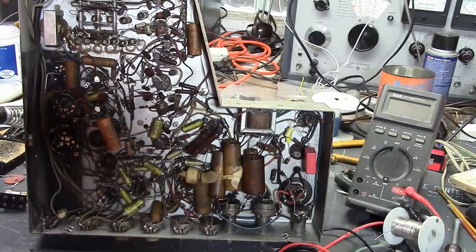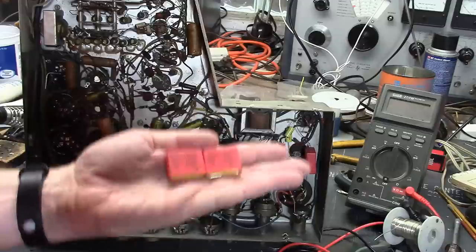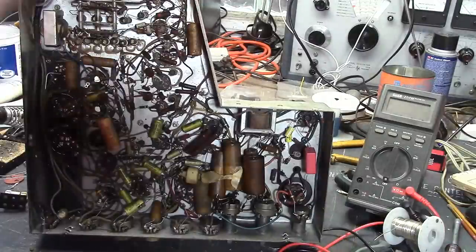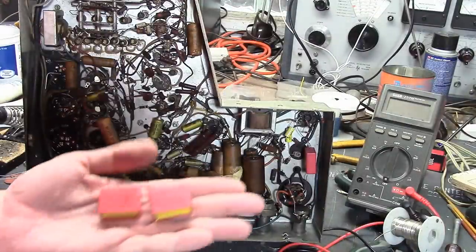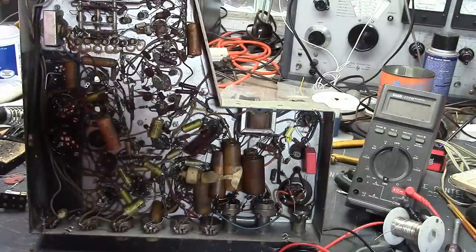For the replacements, I'm using these WIMA caps. Plastic film 6,000 volt caps are a little hard to find. The only two choices I know of are these WIMA caps, which you can get from Mouser or Digi-Key. Problem is they're made for circuit board mounting, so they have little stubby leads, so you will need to attach extension wires like I've done on this guy.